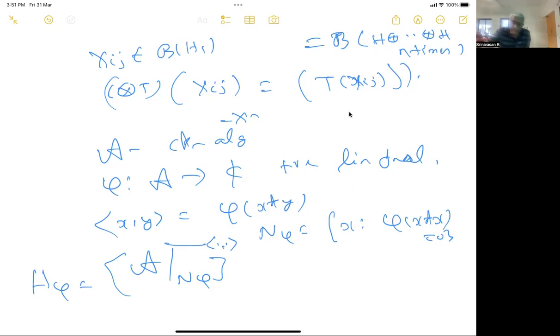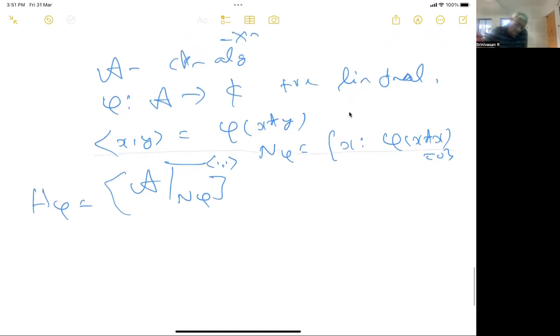So we want to do a similar thing. For a CP map, you can construct what is called a Hilbert module, but we are not going to deal with that. We want to get a Hilbert space similar to this. Using phi, you get a positive definite kernel, which if you want, you call K of X, Y, and do the same thing.